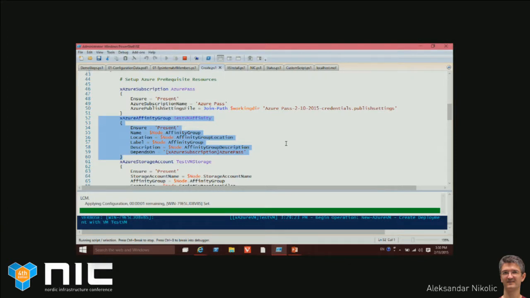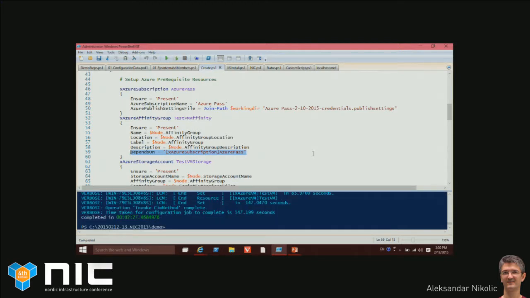This is really not needed anymore, but I just keep it here as a kind of reference. We needed before to use affinity groups first, so that we can put things later inside of that. But we don't need to do that anymore. We have regional networks now. But I still keep it here. And you can see one of the interesting things here is that it's dependent on a previous resource, right? We need first to have that subscription defined so that we can continue. And we have control on that using the property DependsOn.